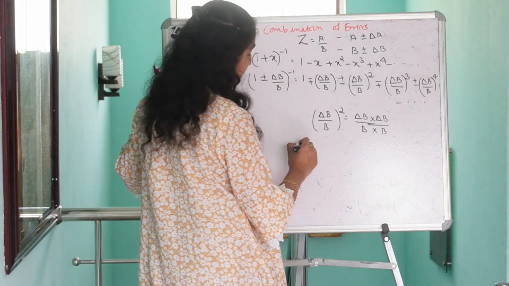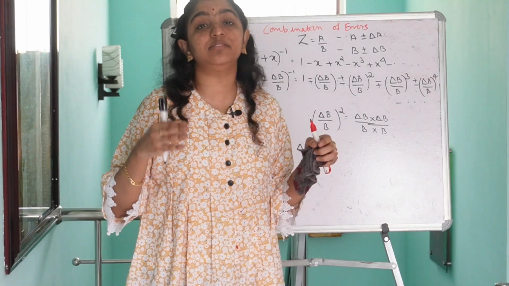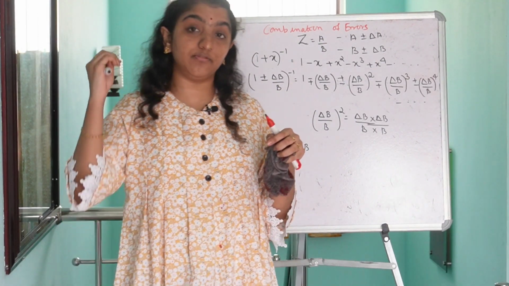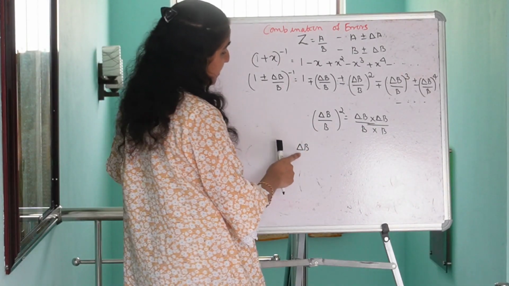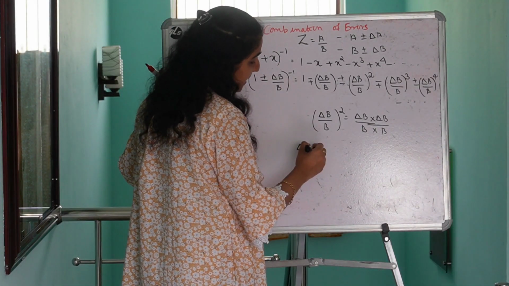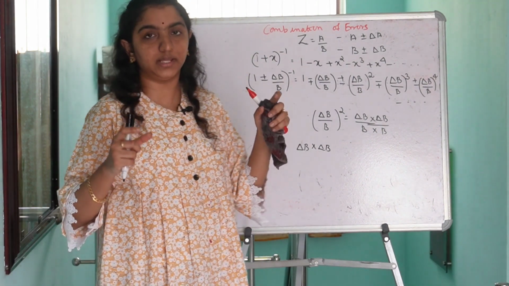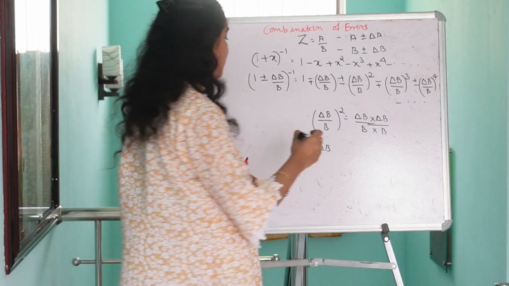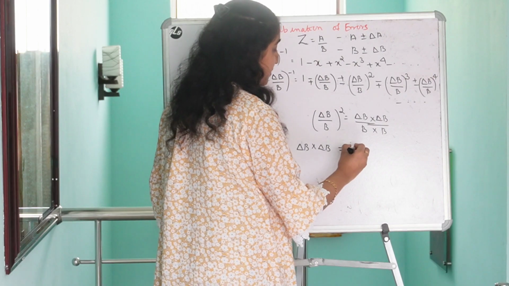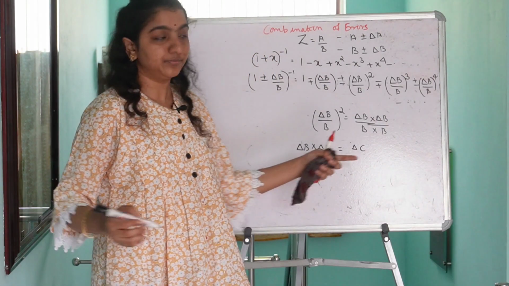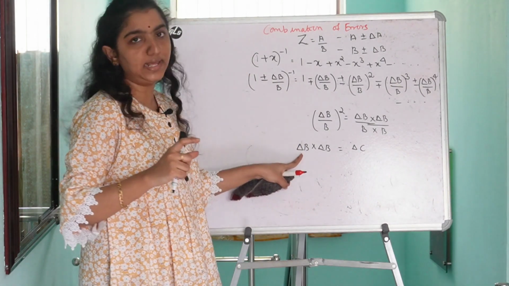Yes. Now we know del b is comparatively very small compared to b, isn't it? Yes. Here we are multiplying two extremely small values. So here we will get an even smaller value as the answer. Suppose, for example, let it be del c. We can say del c is very, very small compared to del b.